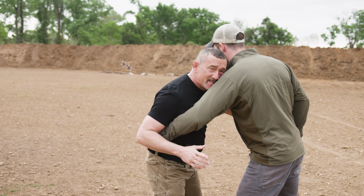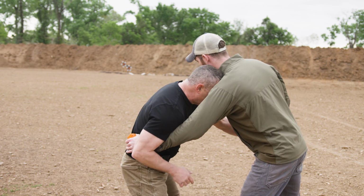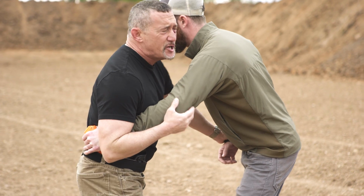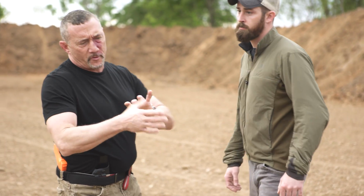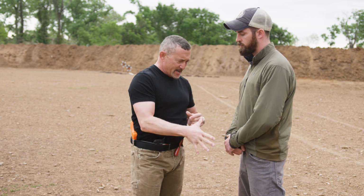So I'm going to pin this in here, okay, and I'm going to squat and really force him to support my weight. A good analogy here is the old cartoon where the little monkey stuck his hand in the bottle and he's trying to get something out. There's no way he should be able to get his hand out while it's made into a fist and he's holding something. The only way for him to get his hand loose is to relax his hand. So that's what I'm shooting for.